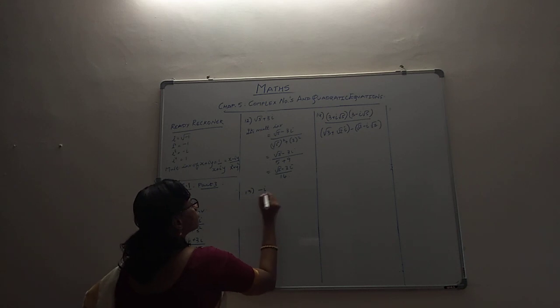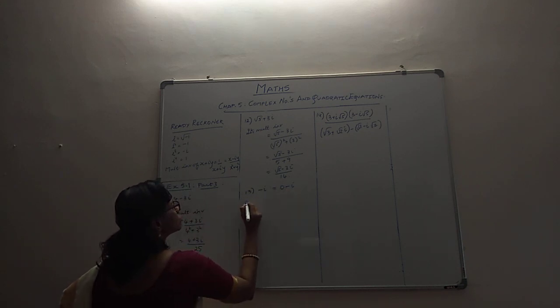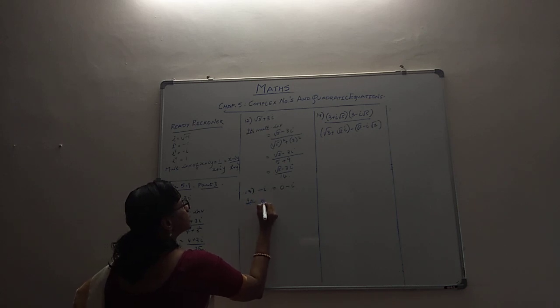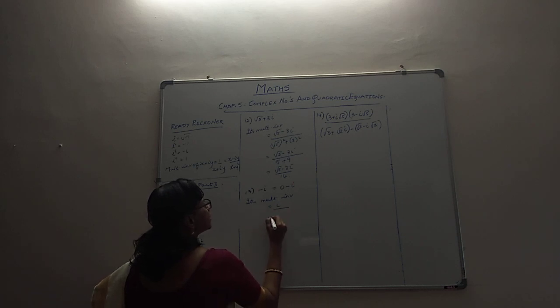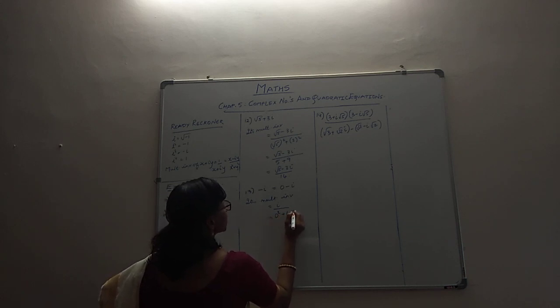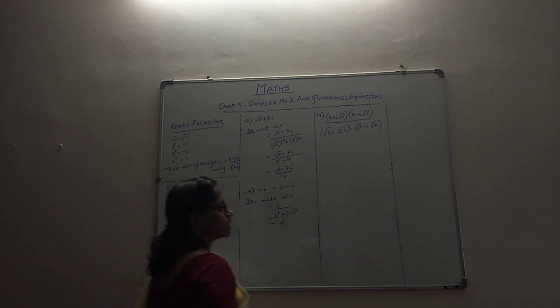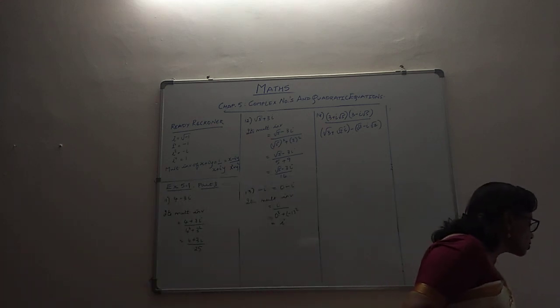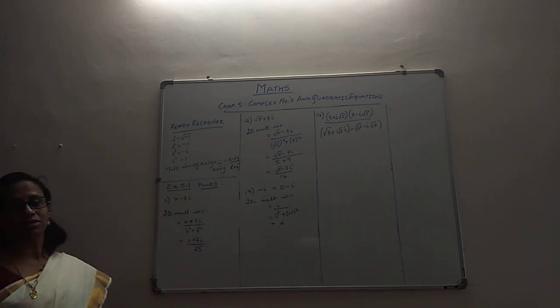Also, look over here. This is of the form, if you want, you can call it 0 minus i. So its multiplicative inverse, by using the same formula, is plus i, because you're taking the conjugate, and you're taking x squared plus y squared, so 0 squared plus minus 1 squared actually. That is one itself. So its multiplicative inverse comes to i. So that's about the multiplicative inverse part.